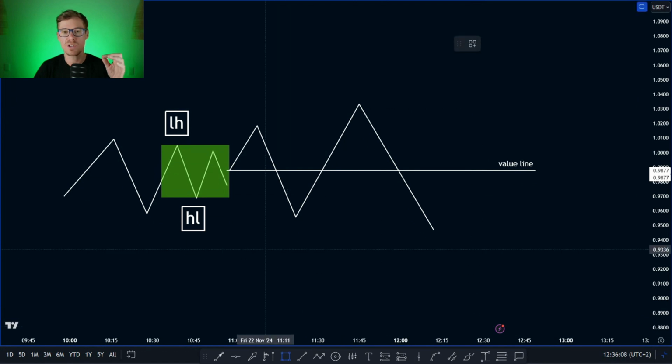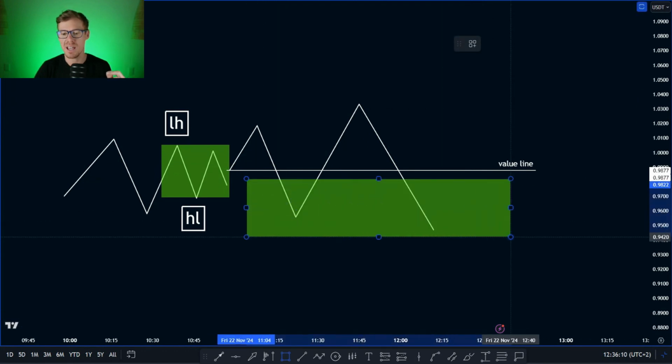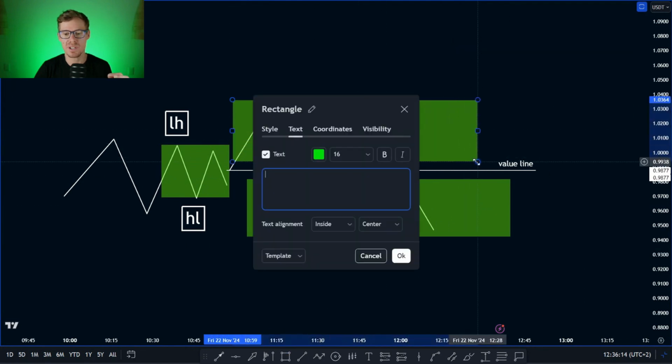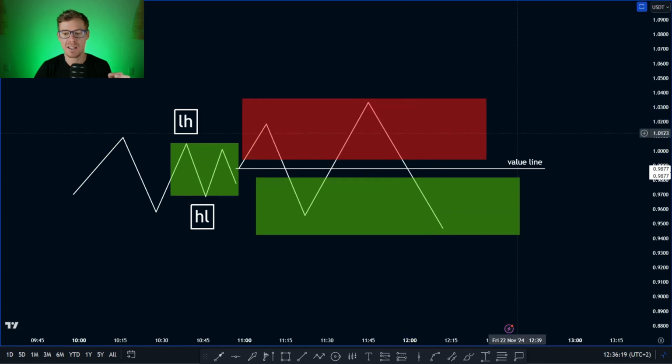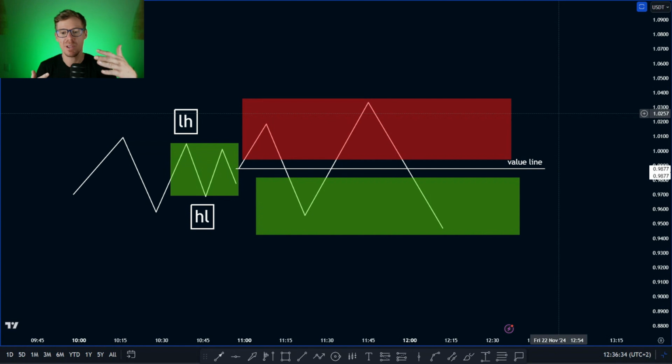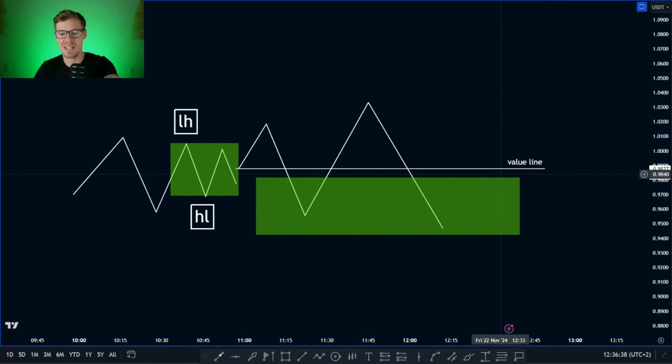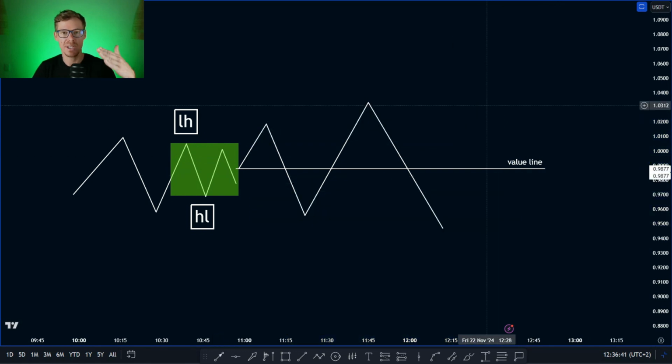Now you always want to only enter long positions under the value line, and you only want to enter your short positions above the value line. This is what keeps us on track. These value lines let you know where is market value located on the chart. And you always want to enter longs under market value because you get the best price. Want to enter shorts above market value because that's where you get the best price for your shorts. So the value lines really help you just understand where market value is located to keep you on the right side of the market.